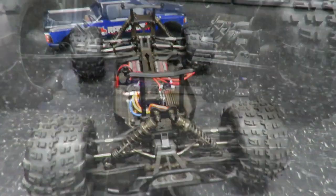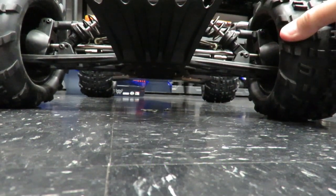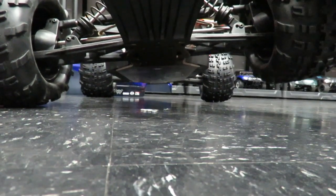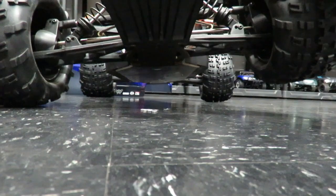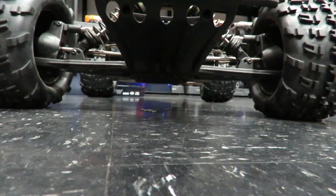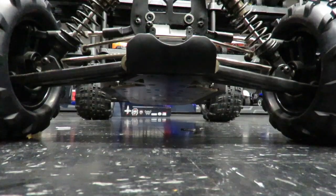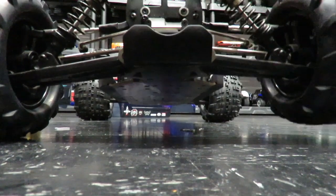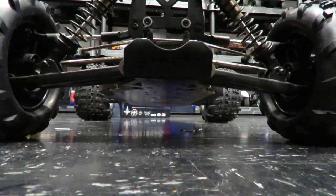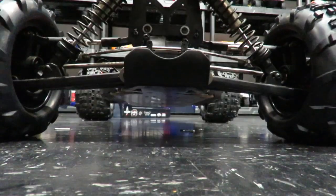Quick suspension test now — it's only got a ride height of about three inches off the ground, but the tires on this thing are massive and there's some weight in there. We've got about two and a half inches of ground clearance. The front suspension is very well-sprung and firm. Checking out the rear suspension — lifting until one wheel comes up — maybe three inches of travel on the rear. You can feel that sway bar almost kicking into action.